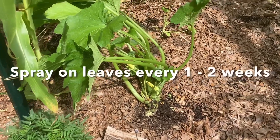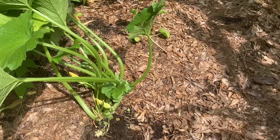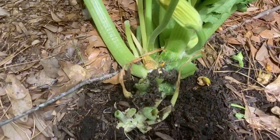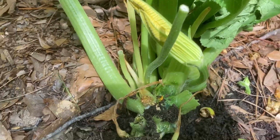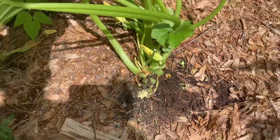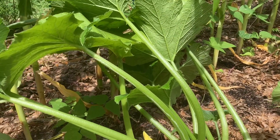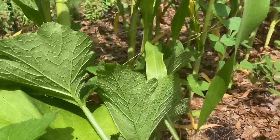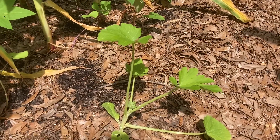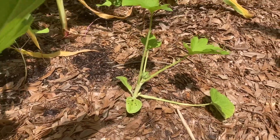One of the things that can be done to prevent powdery mildew is to thin the leaves back. This plant had leaves coming all the way out into the walkway, and I just came along and cut them way back. You can see some of the stubs of the leaves I cut off. I'm also going to put some more compost on top so I can get some more rooting along that vine. I haven't had many pest problems with this first zucchini, which has been nice. This younger one I planted later — another reason I thinned the leaves back is because the older plant's leaves were shading it and it really hasn't gotten enough sunlight, which it should get quite a bit more of now.